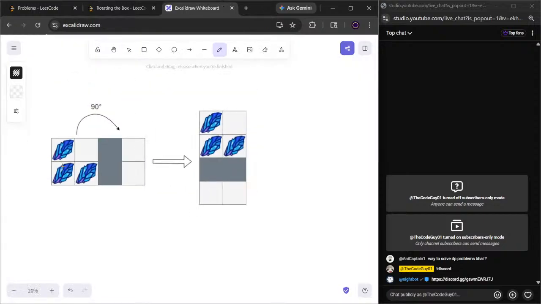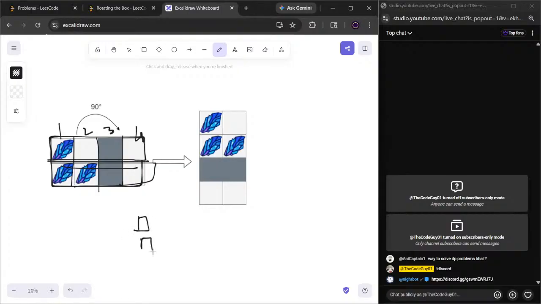We have 1, 2, 3, 4, so 2 rows and 4 columns. What will happen? There are 2 stones here, so stone, stone, and 2 more stones here. This will come here, these 2 stones, and after that, how did it come?